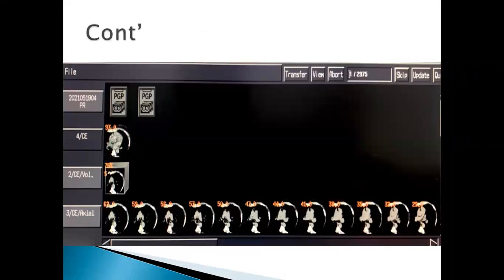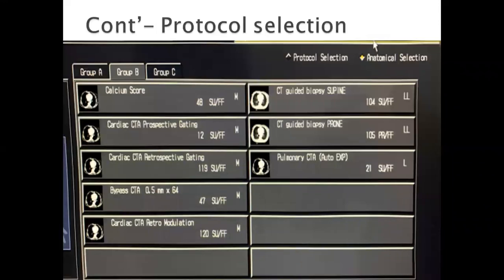So when you scan, this is what you usually get on the screen. You've got a 75% volume, and you've got all the images down here. So when you get them, you may quickly want to just check if you're fine, and then you quit and go to retrospective, because now the patient is already on the bed. Remember, you don't want to keep the patient more than is necessary, because the heart rate may start going up. So you just make sure that the volume is there, your actual volumes are there, and that they are fine. You quit, and now you go to your retrospective.